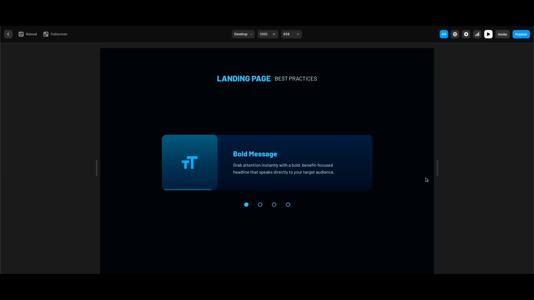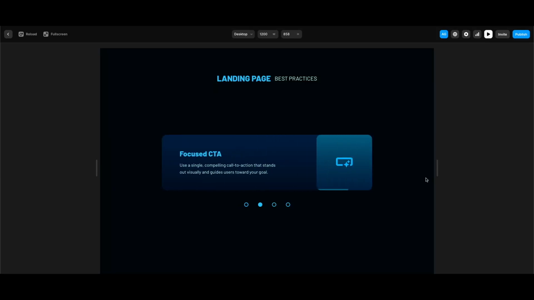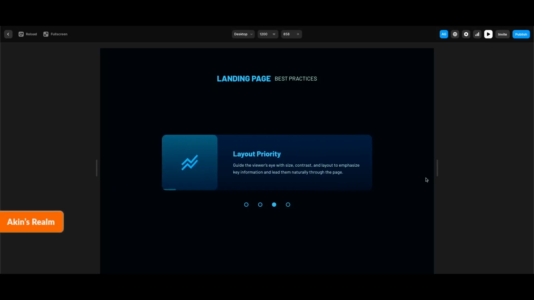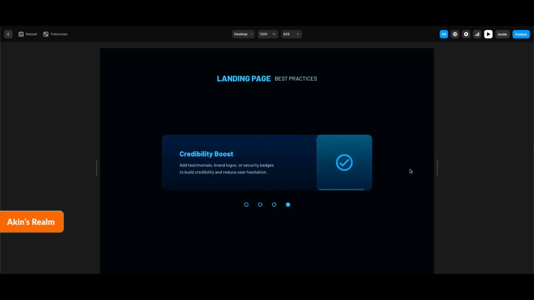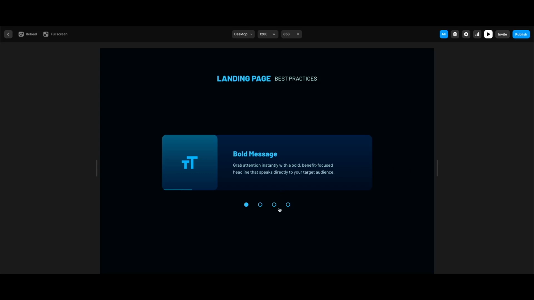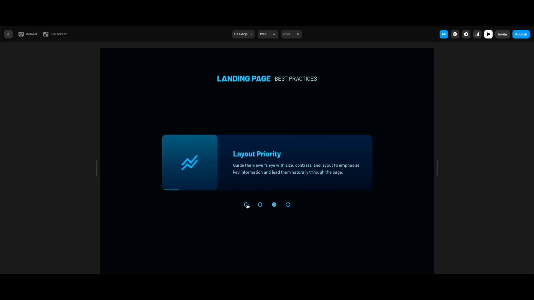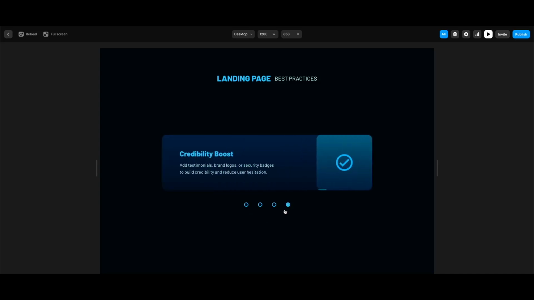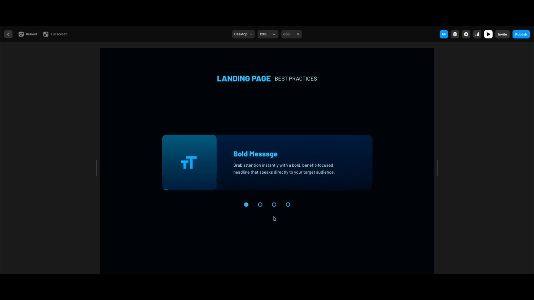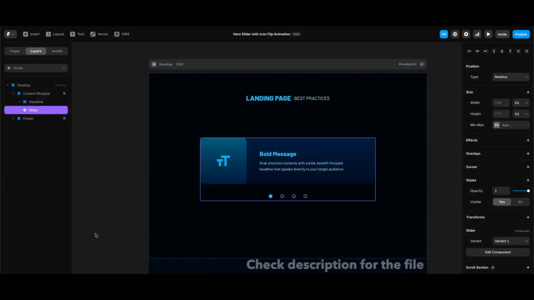Hi everyone, I'm gonna mention the process of creating this great auto-playing slider and share some tips and tricks. We can easily browse and view the other slides with the navigation dots at the bottom, and we are informing the user about the duration of each slide with the progress bar at the bottom of the icon section. Let's start with the slider component.